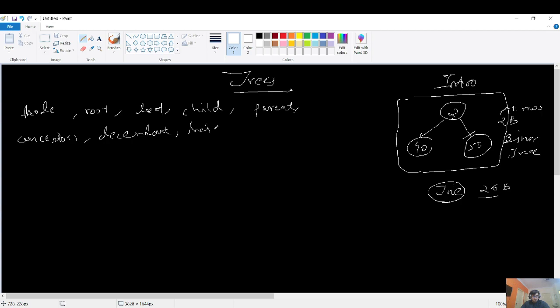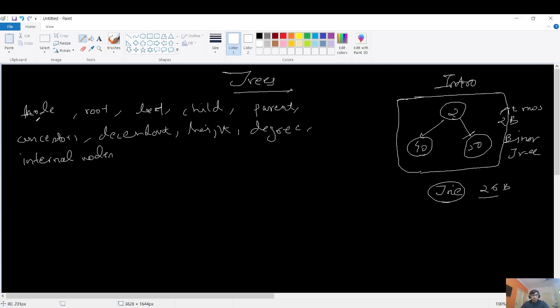Then there is something called height of the tree. Then there is degree, degree of the tree, right? And then there are internal nodes. Okay, so let us discuss each term one by one, and then we will jump on a quick demo, quick code, and see how the tree is functioning, right?